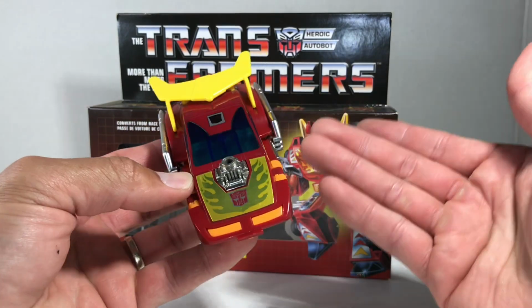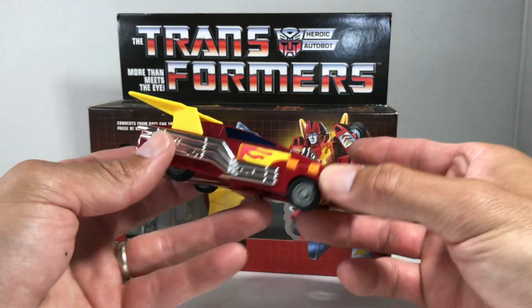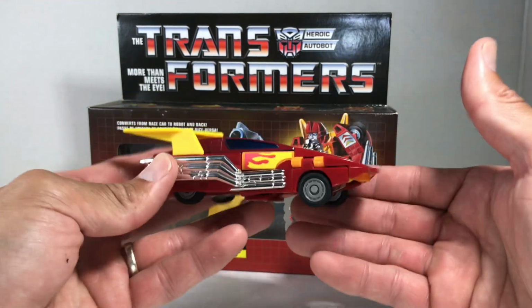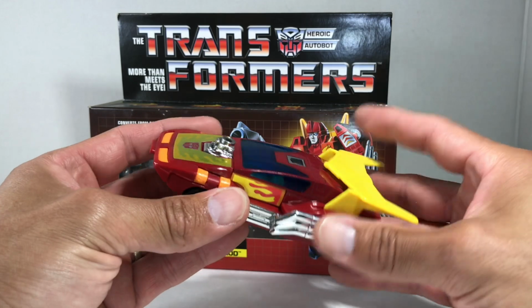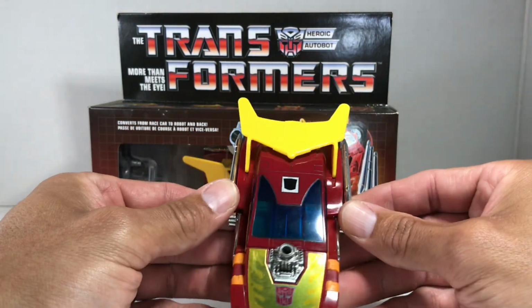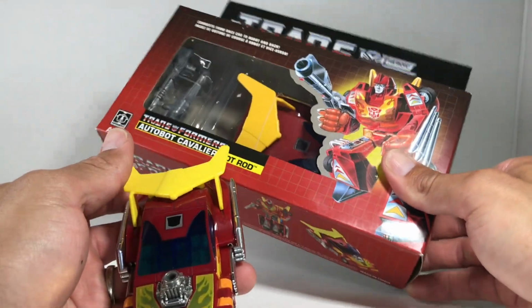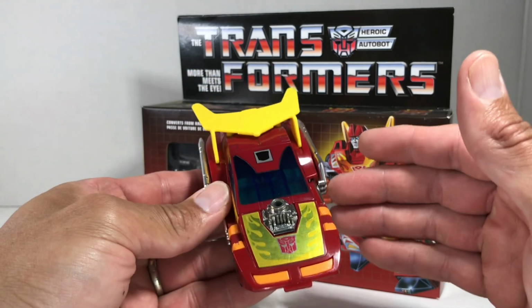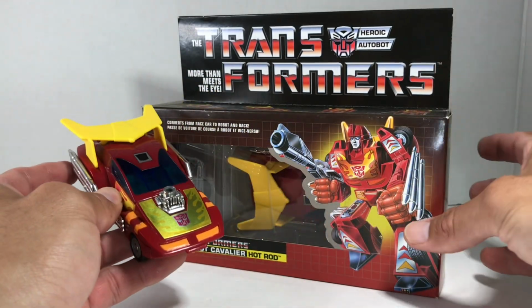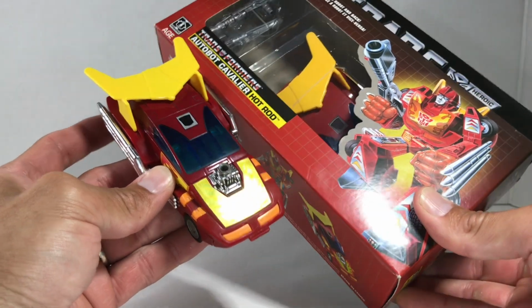He looks incredible. I mean, not just because of the condition, but you know what? The style of the car is really cool. I've been playing with him, transforming him just a little bit more lately. So I've been wanting to review this ever since I got this hot rod 4 years ago. I had him there ready to be reviewed, and I was actually going to have a little race to see which one was faster.